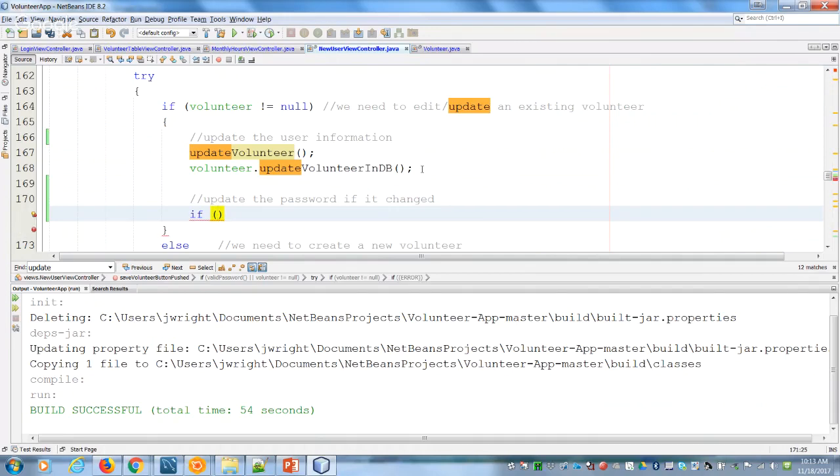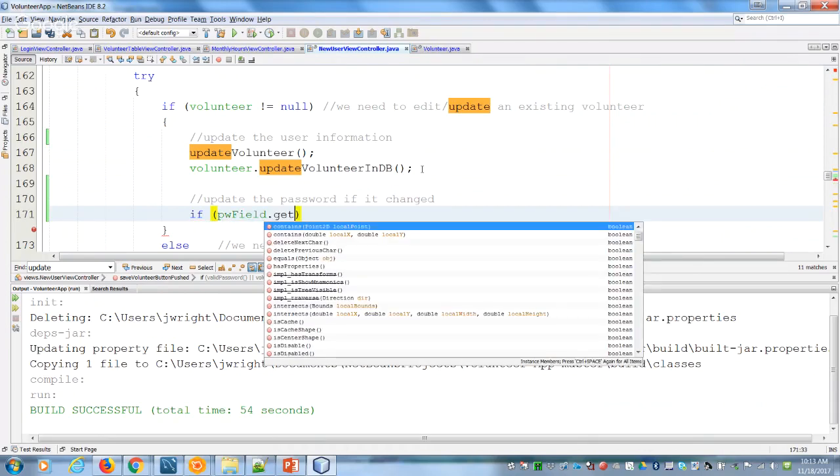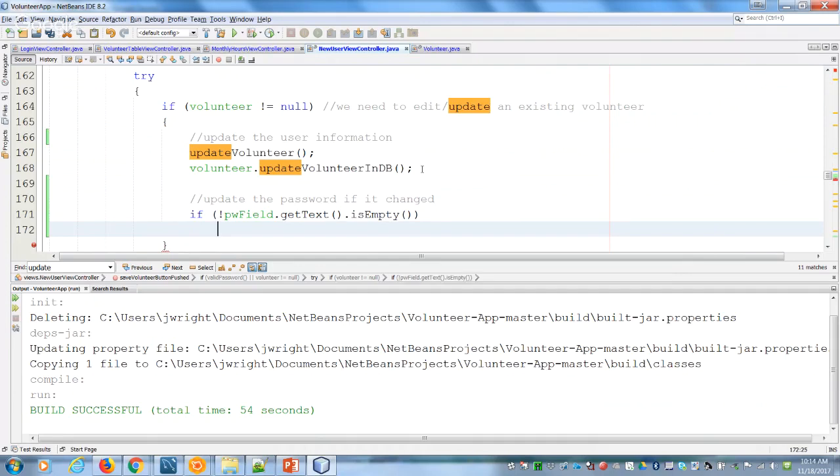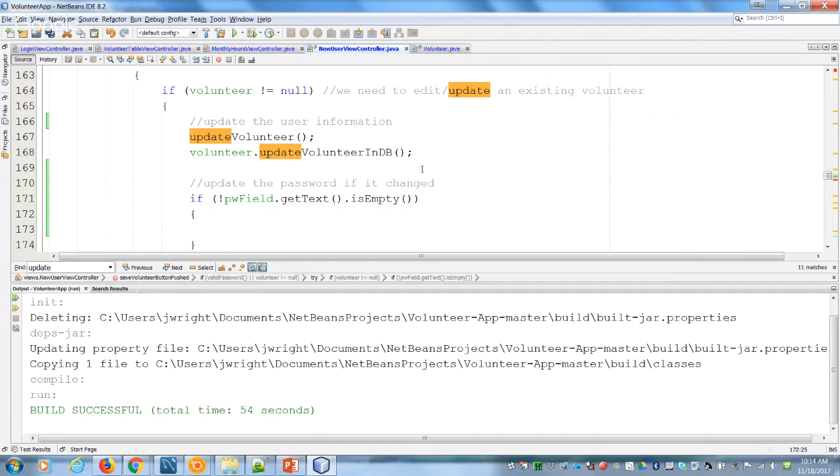So if the password field, because it returns a string, so we can say, is it empty? Okay. So if it's not empty, if our password field is not empty, then what do we want to do?